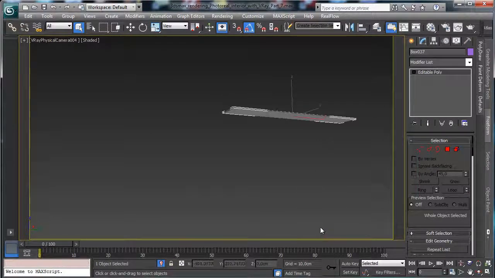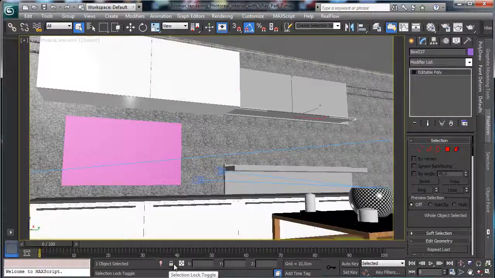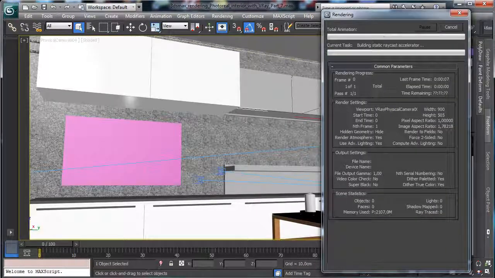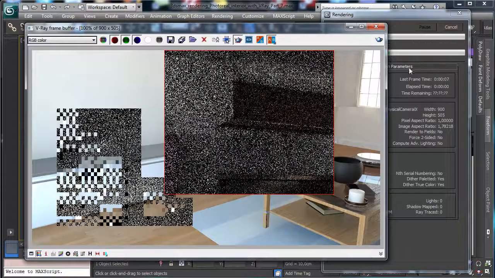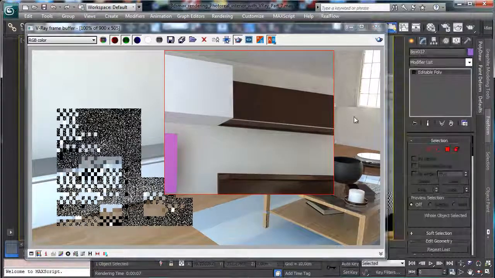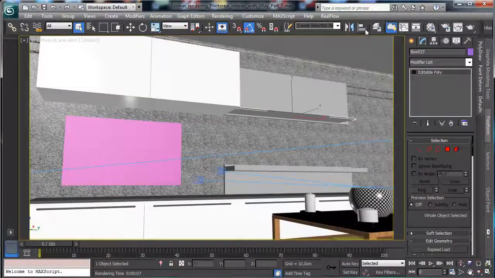Back in the camera and back there, and let's see if it works. So let's render. Okay, we have the wood and then the metal. Nice.